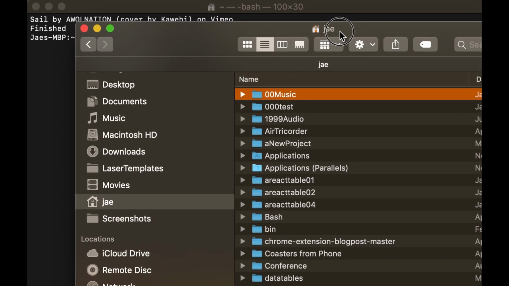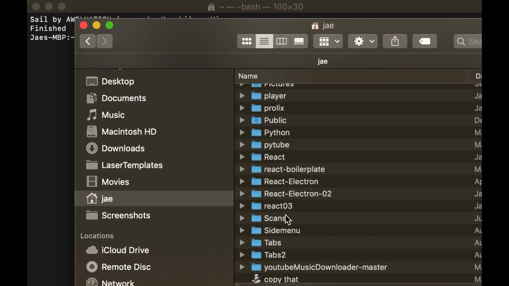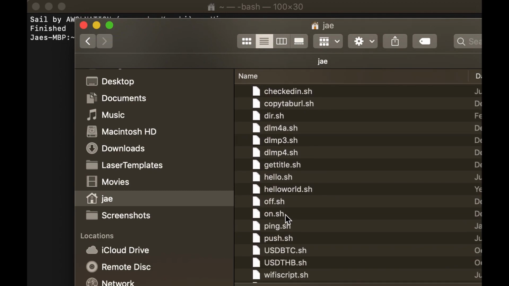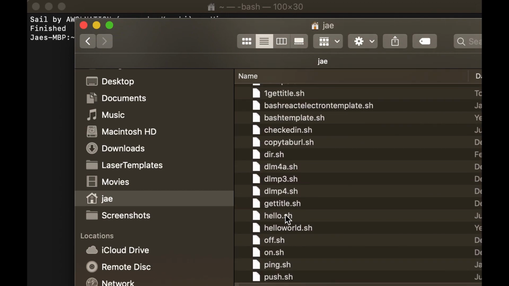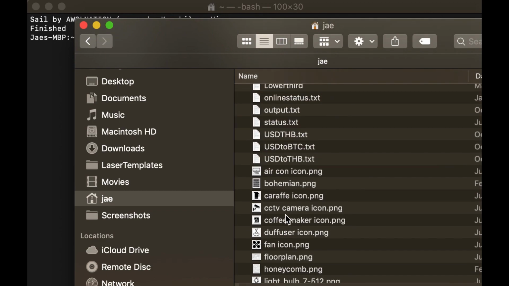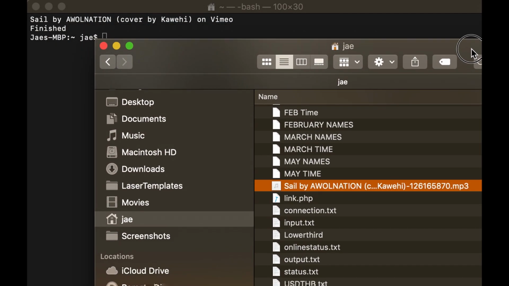Okay, so once it's done, we're going to find it in here. It was sale, so start it with an S here. Let me find it. There it is. And it's an MP3 showing here. So, but it's just in my users folder here. So we're gonna do some tweaking here and see if we can't adjust some things.